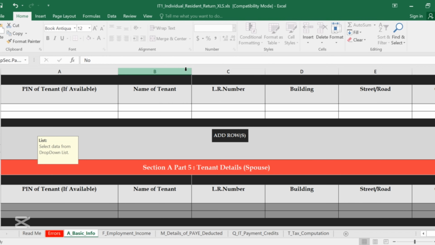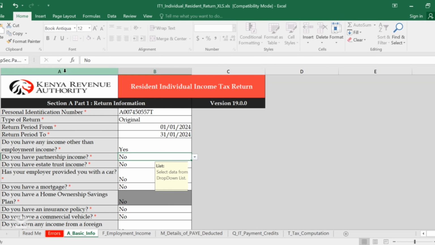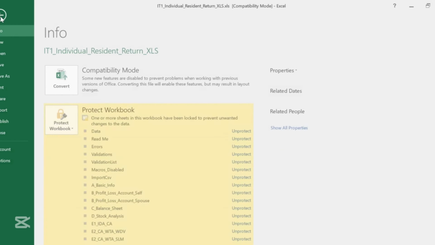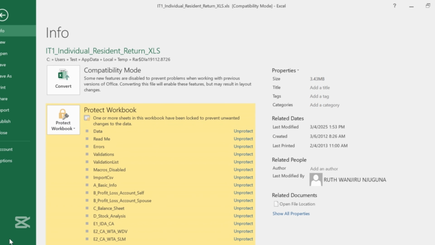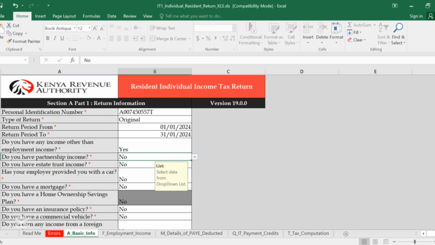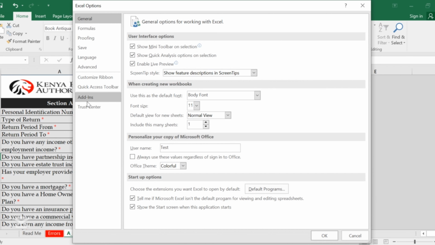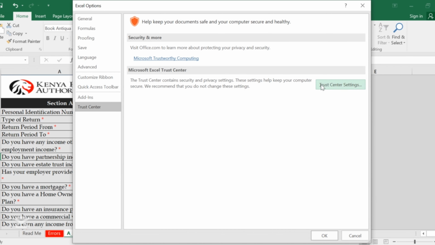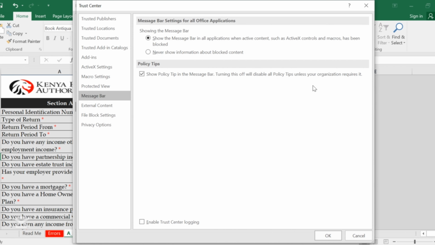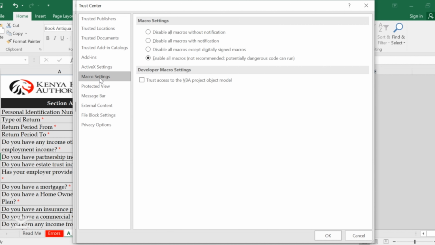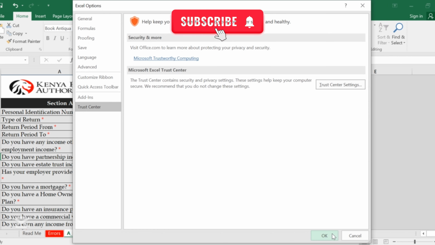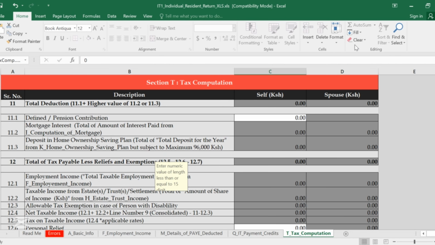Remember, you may find an error in Excel saying something to do with the macros. So just come down here, go to Trust Center, Trust Center settings, then macros. You can disable them first, then click OK.